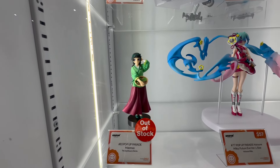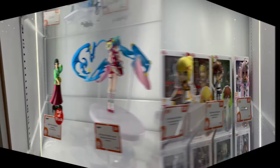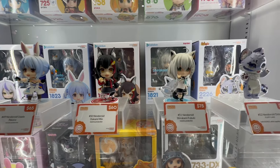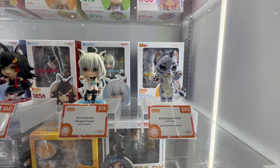And their Pop-up Parade line — they just have so much variety in their licensing. Making sure we're filming everything just so you get a sense of what is on display here. Again, these are all available right here at the booth or through various other retailers, so nothing new here. We'll show you some stuff in the other cases in a moment as well.